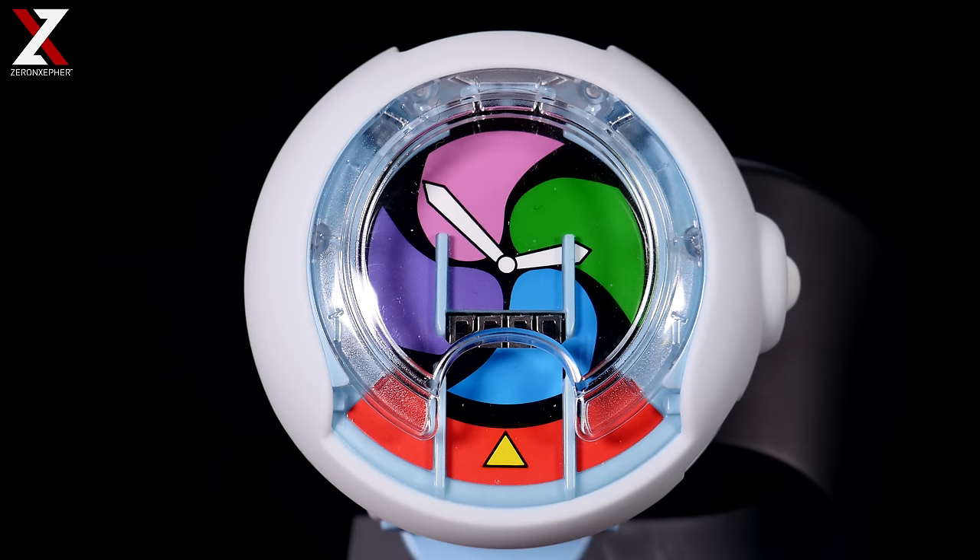Next we're going to play the Yokai medal sounds that we get from these respective medalliums. I made this a little bit easier for myself — I have three Yokai prototype U's. We have the Yokai Watch U1 faceplate cover for the Korean one and the Enma band for the Japanese versions updated to the current version. That's going to make it a little bit easier for me to remember since I have so many different Yokai watches. So with that said, we're going to start with the Korean sounds for both the Yokai's that come from these sets.